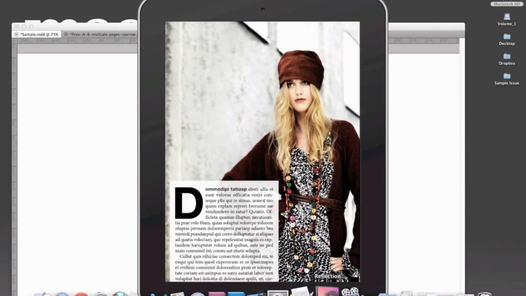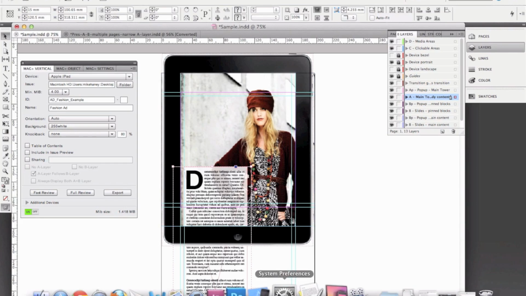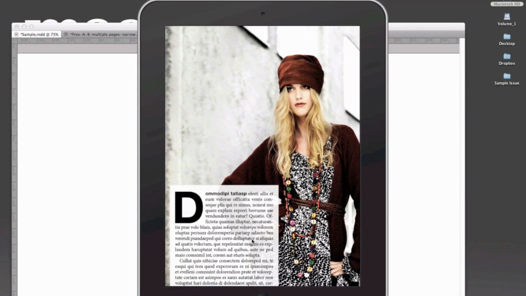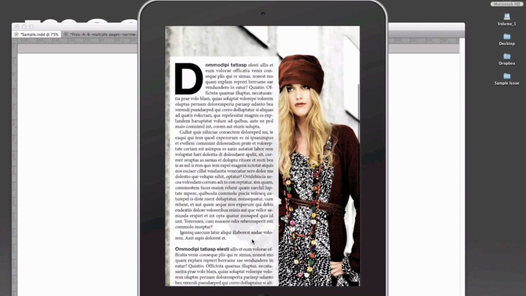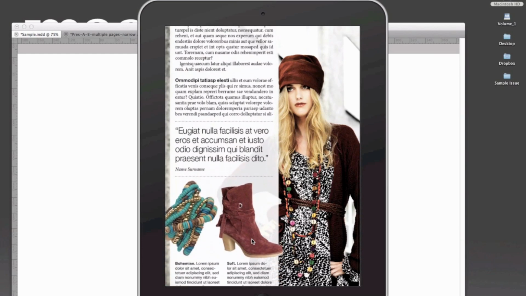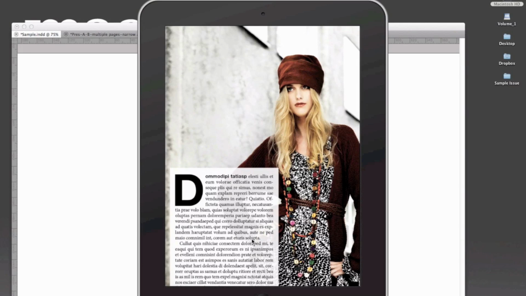So let's jump out to our iPad. Here you can see my layout. It looks just like it does in the bezel, with a little bit of space between the text box and the edge of the frame. I'm cropping her arm a little bit. Because I put this text on the A layer, it's going to scroll up as I move my finger up and down. I'm scrolling this text. That's the A layer moving over the top of this image that's on the B layer here.